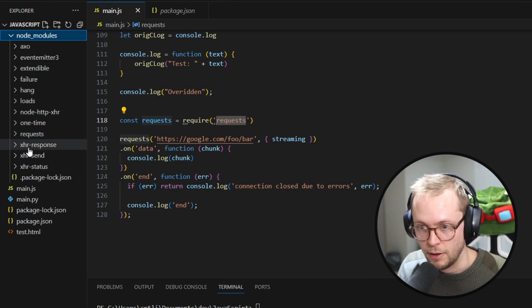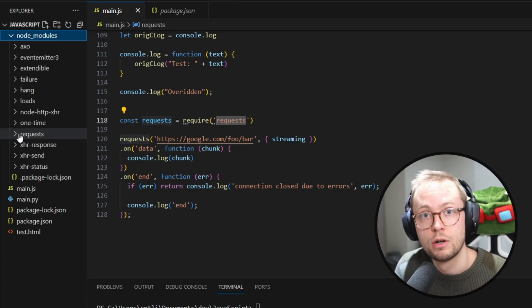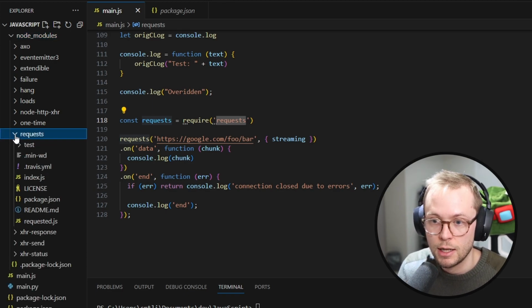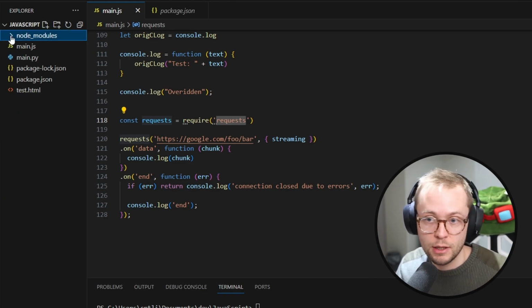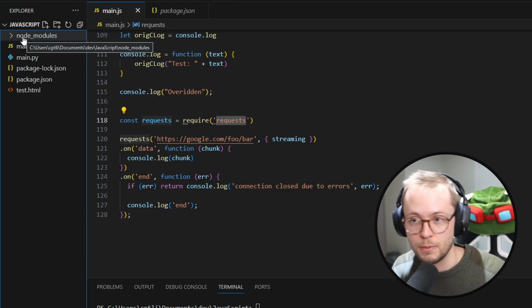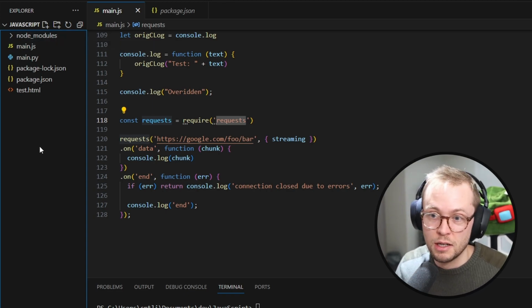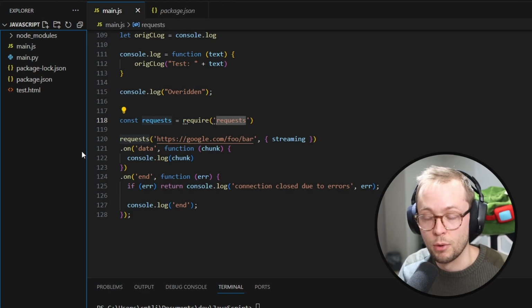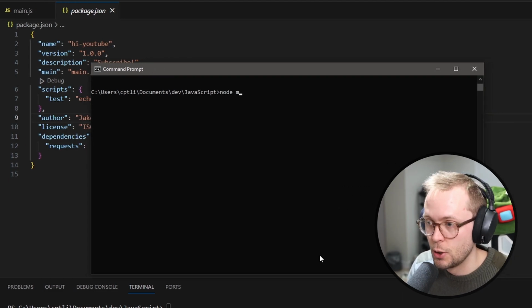Now, what are all these other things? These other things are actually dependencies of either requests or the node package manager. If you add more things, then this thing's going to grow. If you ever are uploading your project to something, don't upload the node modules unless you made a custom module, because somebody can just do npm install and it'll kind of make it all for them. So save some space.